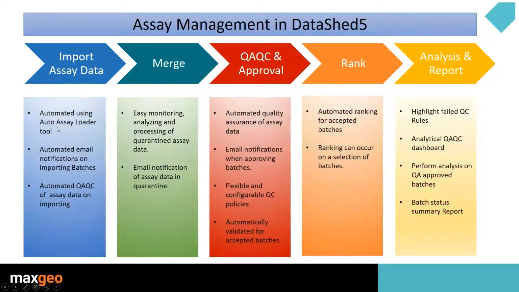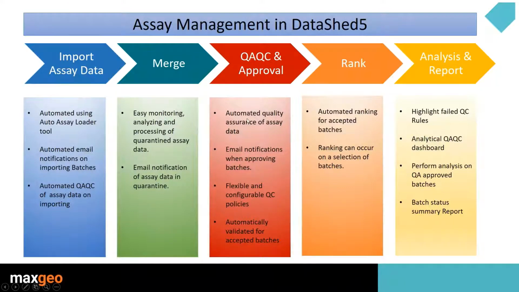So importing your assay data, we're using the AAL tool that we have. We've enhanced the AAL tool to give you more information in your emails that you get. There's automatic emails that get sent out. They'll have a summary of your QC details in this email. With the merging, we've improved the performance on the merging, and you can view your unmerged assay details in your Assay Manager in DataShedV5, so there's easy monitoring and analysis of your unmerged details.